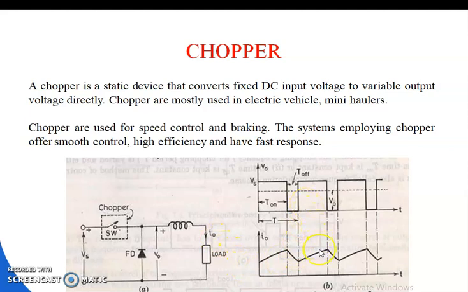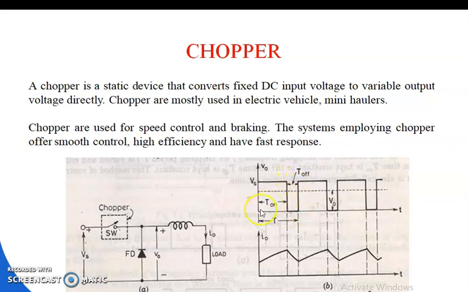Figure 2 shows the necessary waveforms for a chopper, in which the V0 waveform and I0 waveform are clearly marked here. That is the load voltage V0 waveform and the load current I0 waveform. In the load voltage V0 waveform, see the different timing instants. This is the region for the T on period, and this is the region for the T off period.